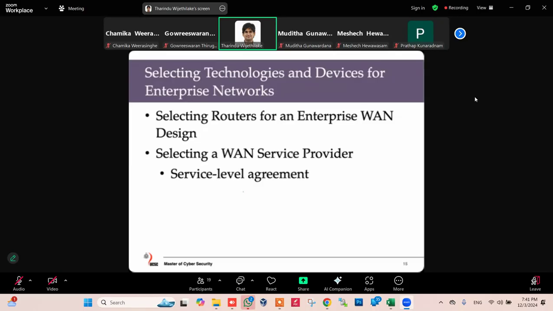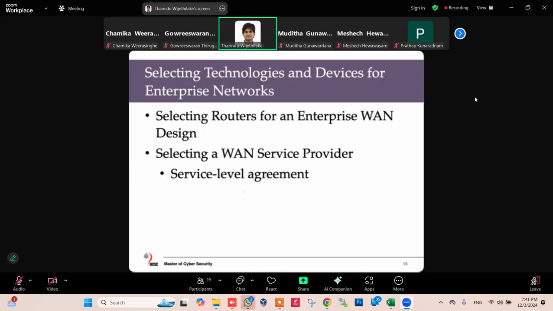The next one, again a very important thing, is selecting the WAN service provider, because you have to work with a service provider to connect with the WAN. One of the key criteria here is the cost.